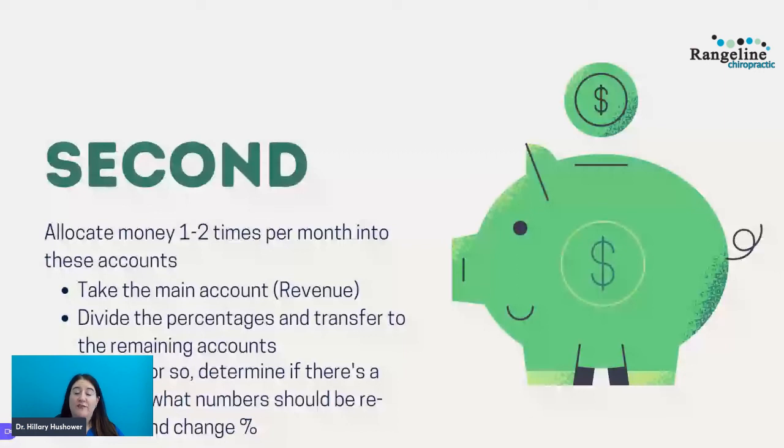Like, I always have extra money left in my OPEX, or always have extra money left in my salary account. Well, maybe that's a good idea to say, I'm going to take an extra 1 or 2% from those accounts and put it somewhere else, like savings, or put it into something for the owner distribution. That way you can have that money. Again, know what you're working for. So even if it's a 2-year plan to get out of your current situation and get into buying a building or a bigger lease, now's a great time to start putting extra money aside for that.